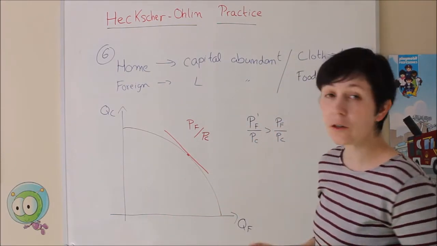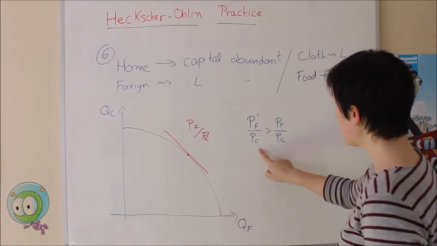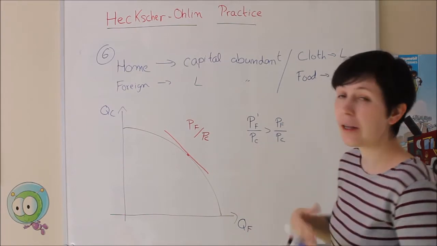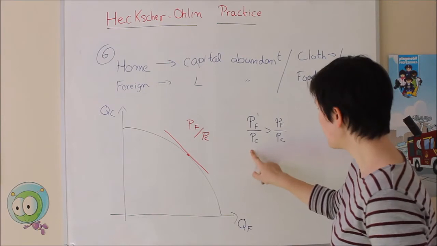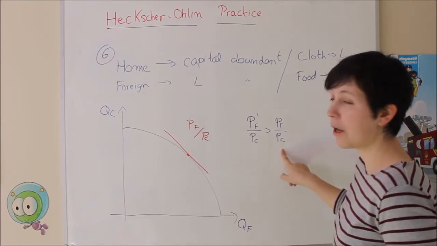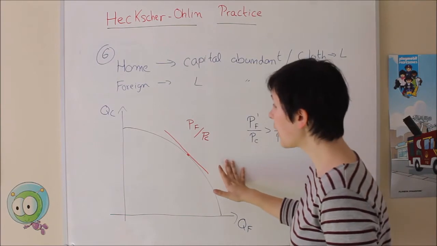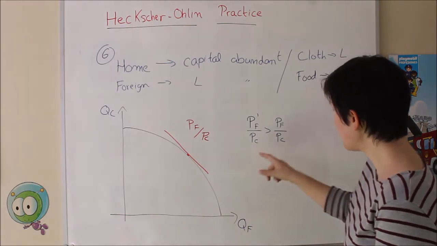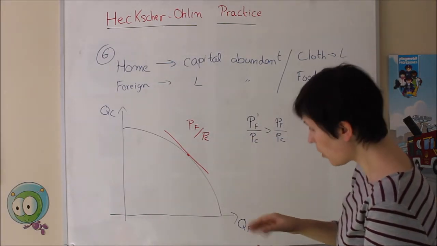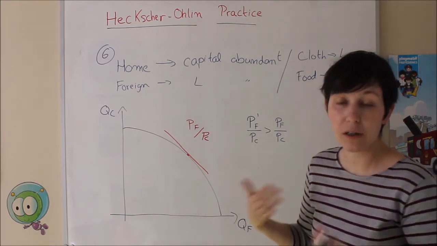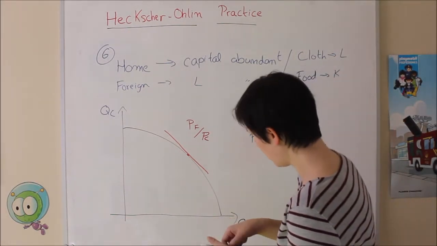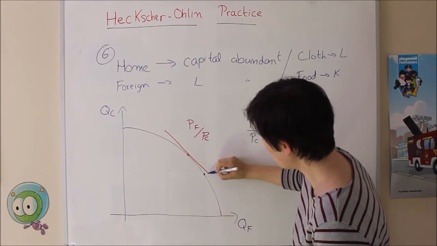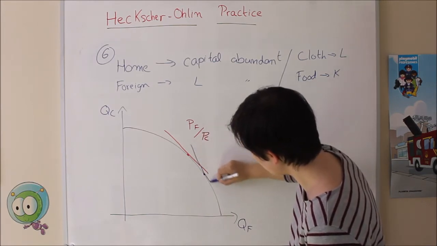Now, the consequence of these trade openings in terms of production is that, given the fact that the new relative price associated with the international relative price of food is higher than the initial relative price of food, this is for the home economy, we are going to observe that the ratio of prices is not going to be there. In fact, this value is going to be higher than this value, so it's going to be in a place where the slope is steeper. That place can be a point like this. So if this is the PPF, that was the starting ratio of prices. Now the new one is going to be here, for instance.